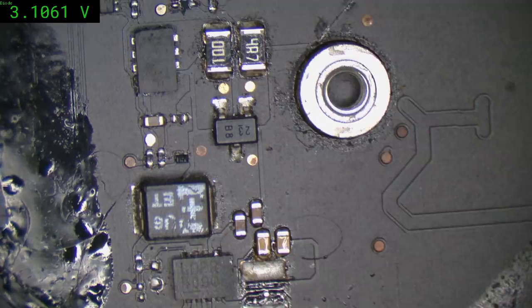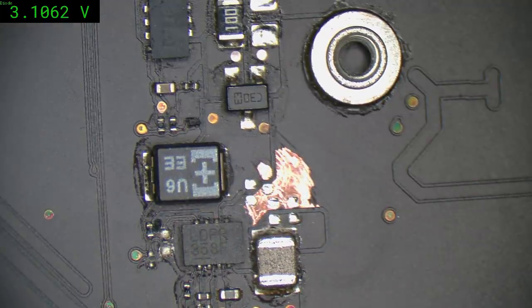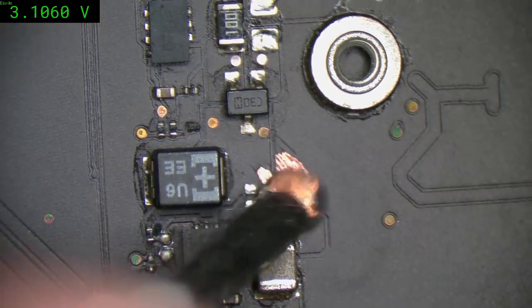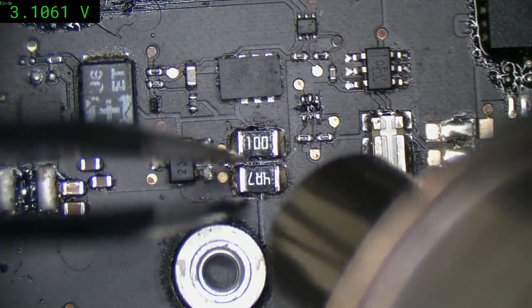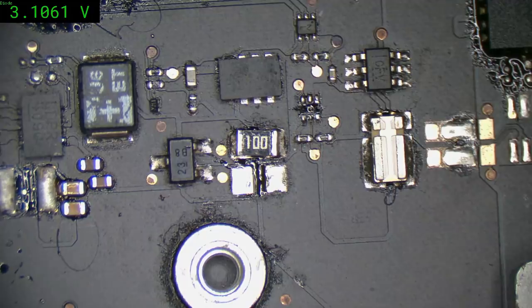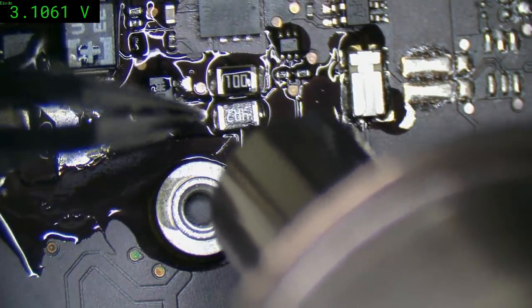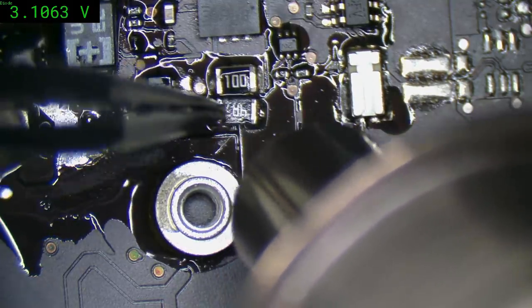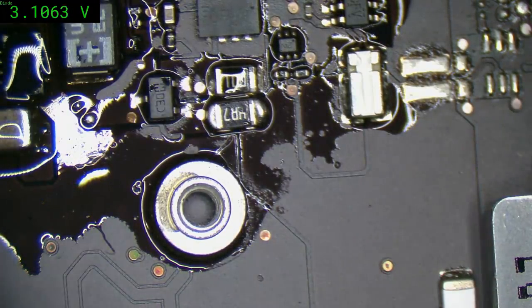Alright, get ourselves a donor. Well, it looks like this one's got everything we need. So we'll just proceed to pluck them off and put them on the new one. What we should do first is prepare the surfaces there. Get down some leaded solder, so it's somewhat more welcoming. Not worried about the big blob.